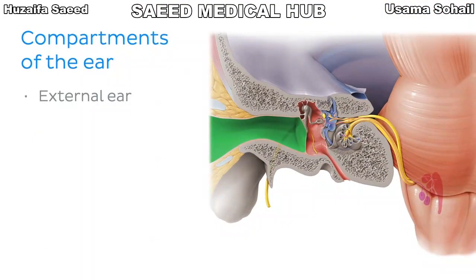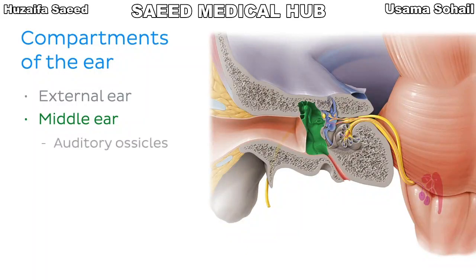Now, this region extending from the medial surface of the tympanic membrane to the mucosa covering the next bony surface medially is known as the middle ear. And again, you can see this highlighted in green. And there are 5 major anatomical entities of importance in this compartment that I want to talk about, and we'll be looking at these in a clockwise direction. And the first one of these is the auditory ossicles, which are tiny bones in the middle ear that help with the vibrations of sound.